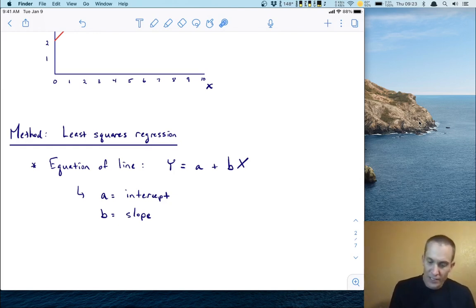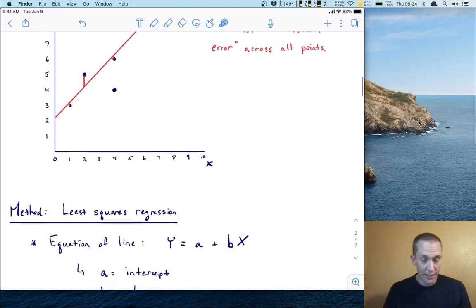The form that we're going to use is this form, y equals a plus bx, where a is the intercept and b is the slope. Again, this is not standard, but it's what we're going to go with today. And in order to specify the equation, I simply need to come up with values for this intercept and this slope. I need to come up with numbers. And once I've got those two numbers, I've completely identified what the equation of that line is.